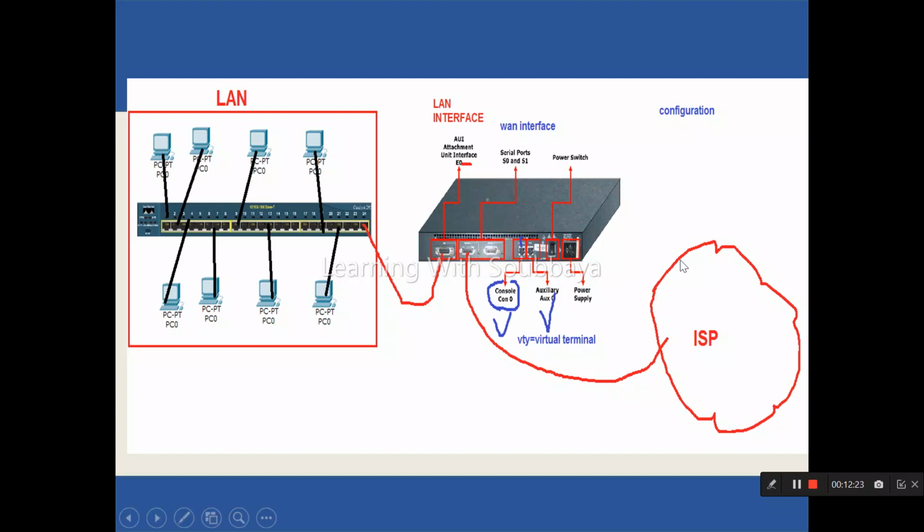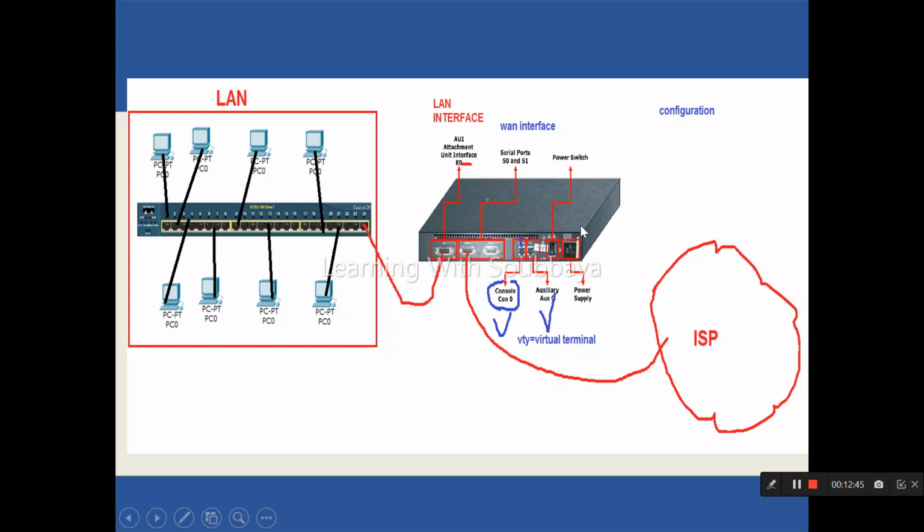So here we have ports available. Console port, auxiliary port available, right? These ports are used for configuring the networking devices. Configuring, because a router is nothing but hardware, a box, right? How it needs to operate, how it needs to work, we need to configure. We need to configure in such a way that it has to operate.